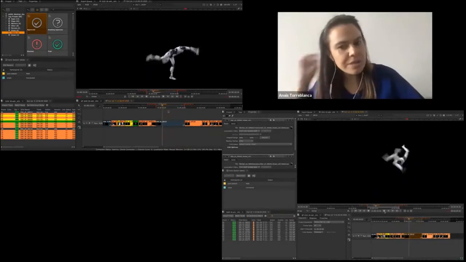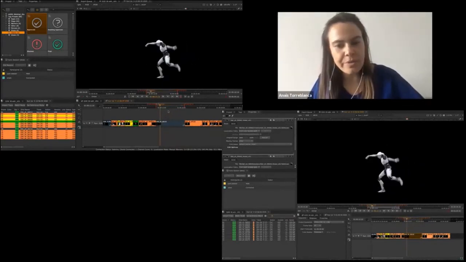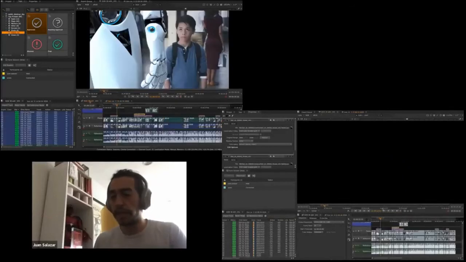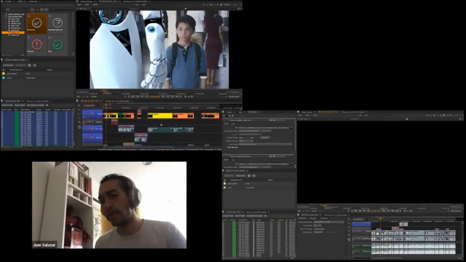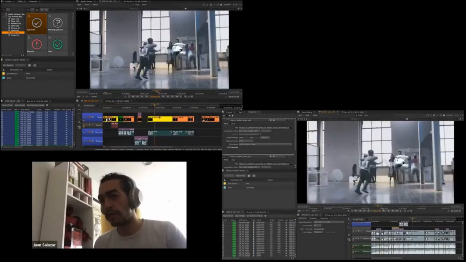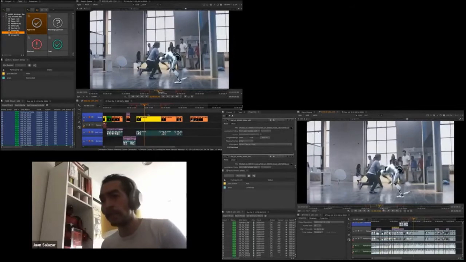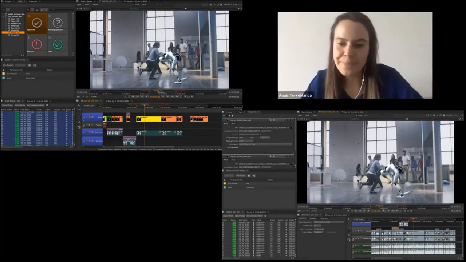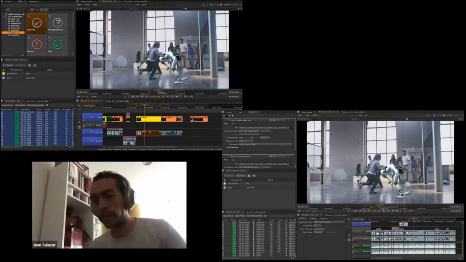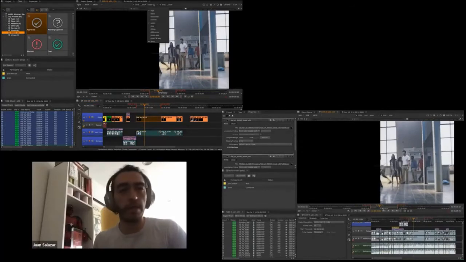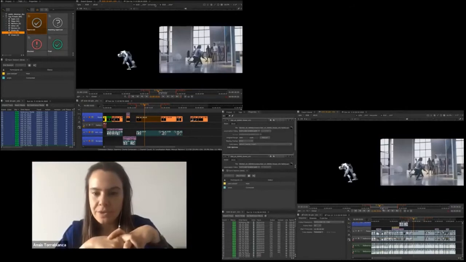Okay. Could we take a look at the new one and compare it with the reference? Yeah, sure. Let me take you to the actual edit so you can have a look at that one. So I'm back here on my edit. Do you want to look at it compared to the animation reference first? Yes, please. Cool. So let's set my reference in 2 and my viewer in 1. Do you want to see it one on top of another, or side by side? Let's go side by side for now.